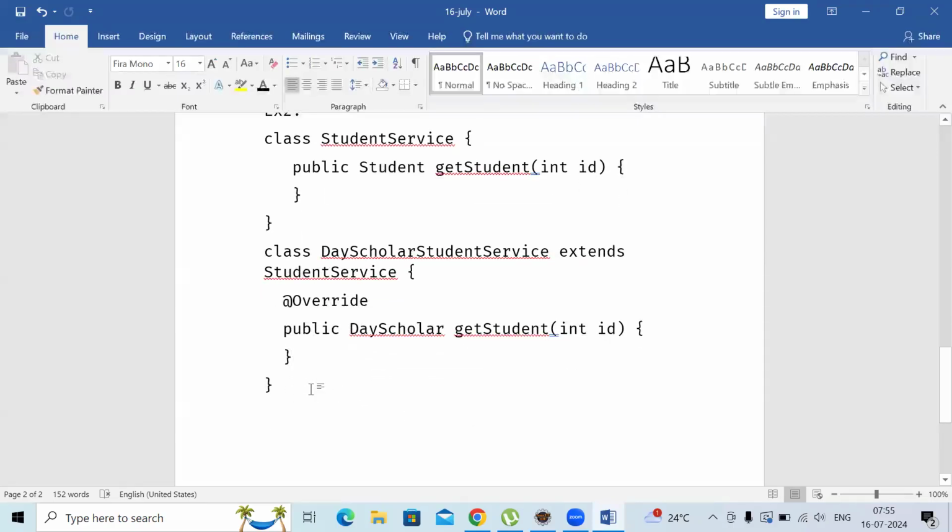Okay, I would like to write the point here. What is the assumption?